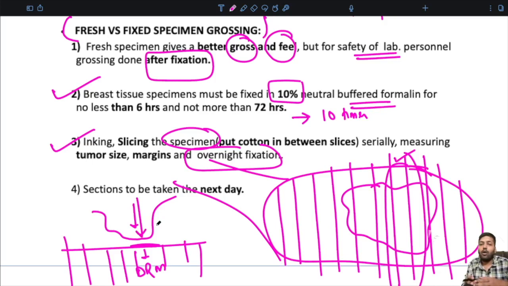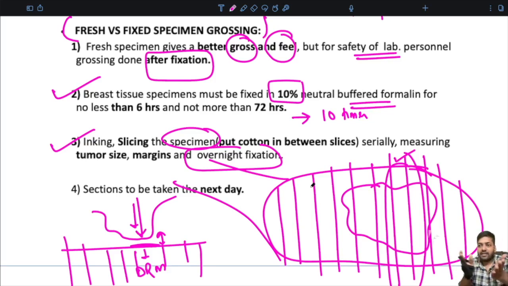You should take the anterior-posterior measurement, the medial-lateral measurement, and the depth. So the length, breadth and depth are very important, and what is the distance from the DRM, how close it is to the DRM, is very, very important, because if the DRM is involved, that means your surgery is not complete. What is the distal resection margin? For example, this is the breast, so the posterior, deep margin that is there forms the DRM. That is very important.